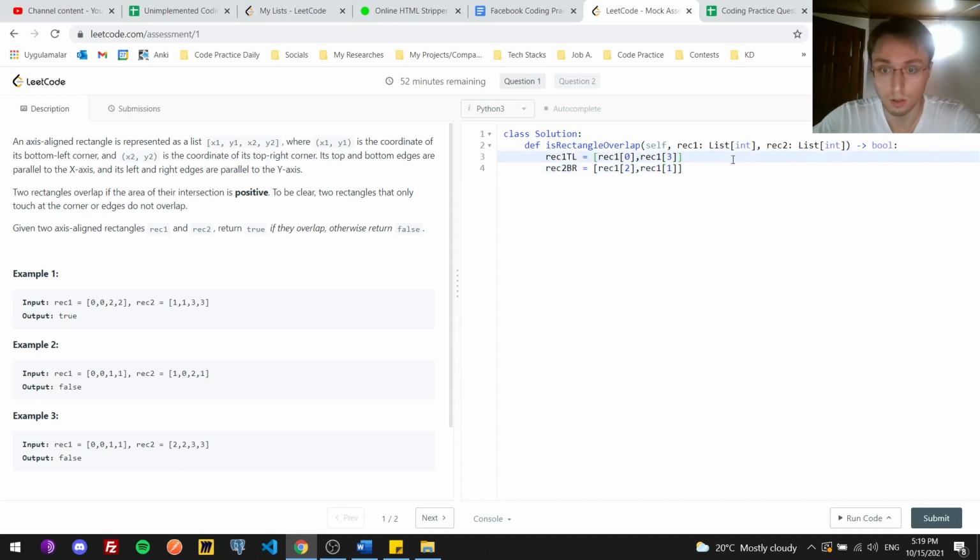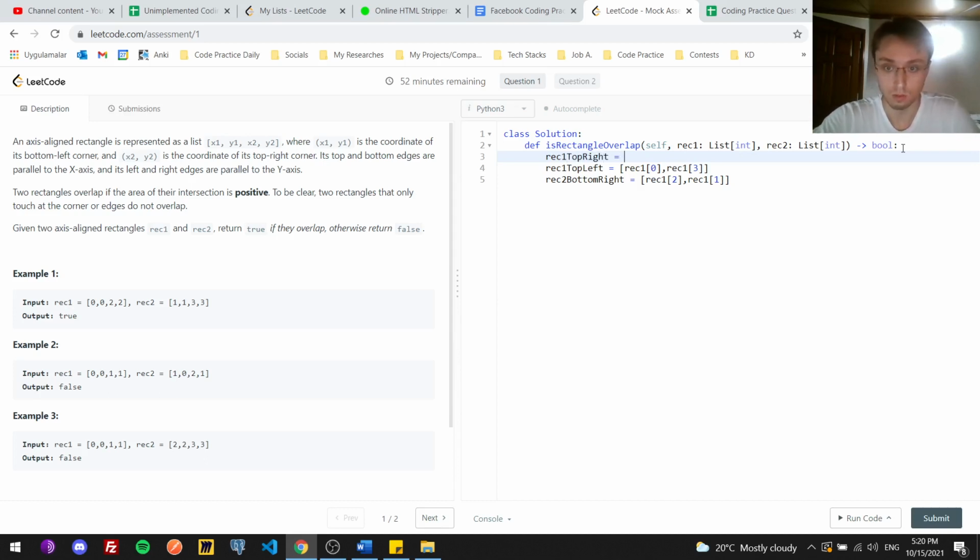Okay, so top left should be bottom right, and also rec1 top right.